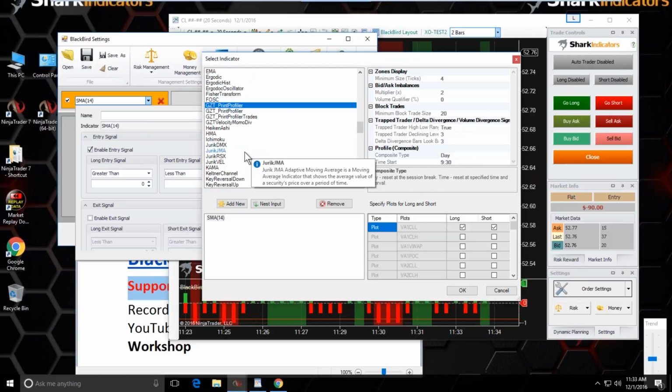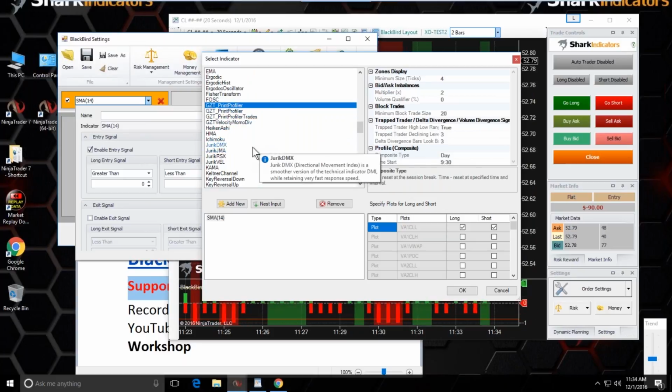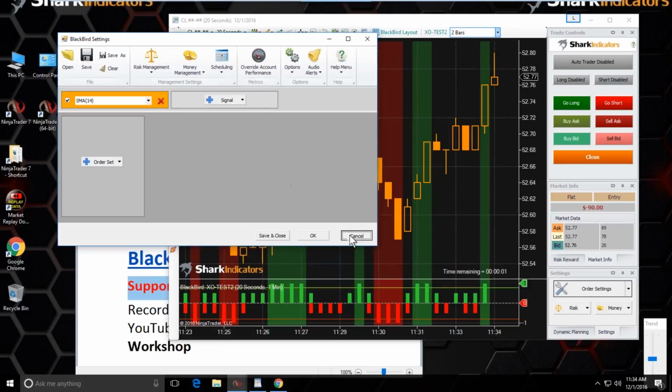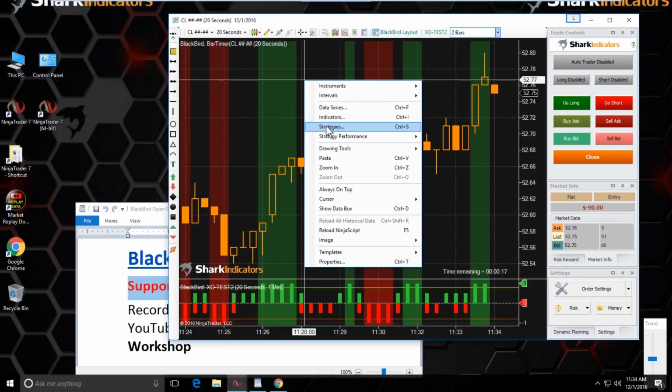So I have added GZT's print profiler on here, just so I could have some indicator to give me an example here. Actually, before I go too far, let me get the indicator on the chart so I can find some signals from it first.